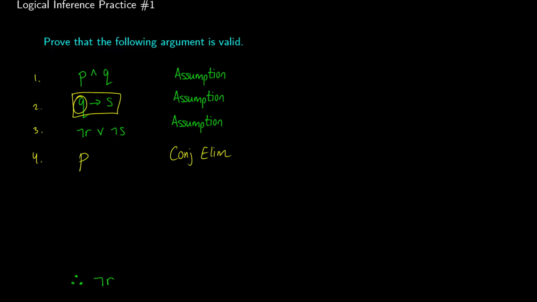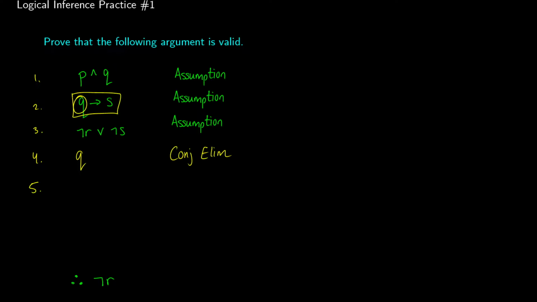Now, well, I didn't really need P now, did I? So why would I grab P? Let's forget about P. I want a Q. Let's get Q. Sometimes you notice you grab something you don't need. So why write it down if you don't need it? Let's just get Q. Now in line 5, we can finally do modus ponens.